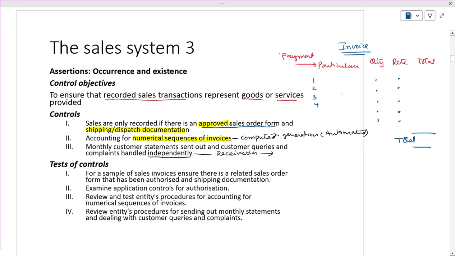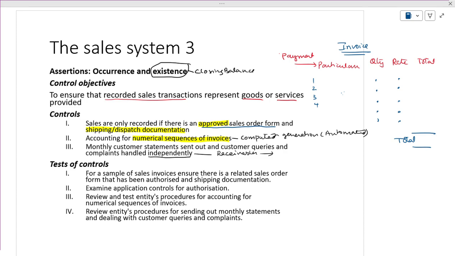Month wise you have to do reconciliation. Month wise you have to send statements to the customers, and if there are any differences, otherwise existence will not be there. Is it right? Existence is nothing but the closing balance. Monthly closing balance, yearly closing balance. That's very important: opening balance and closing balance.